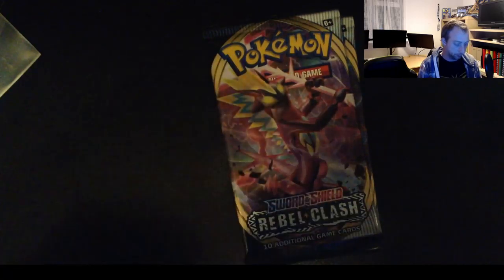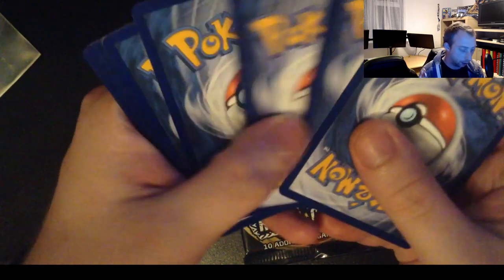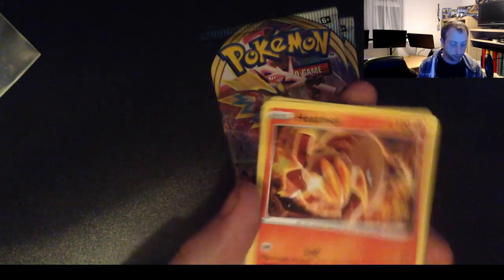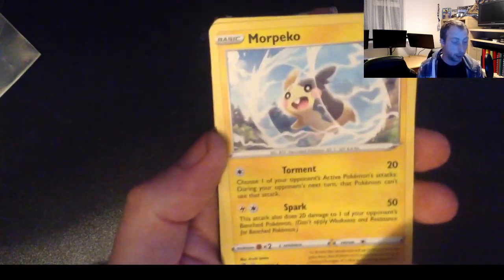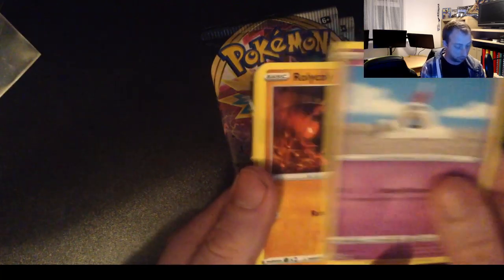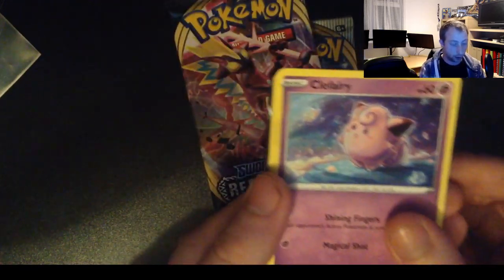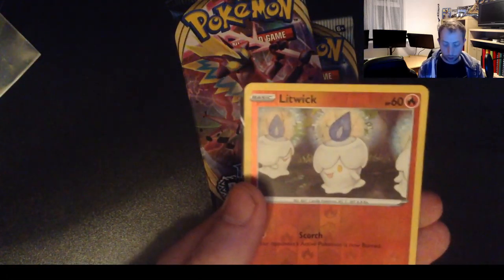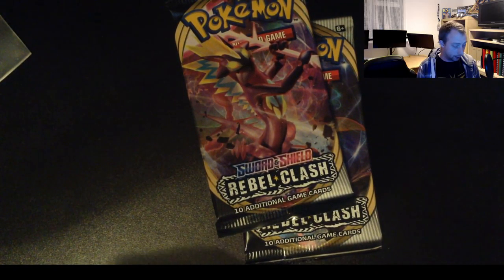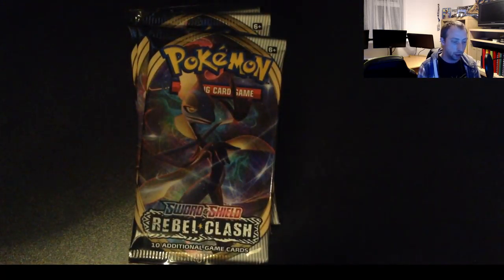Oh, first pack, and it's a white code. We'll put that to one side. We'll be opening them online. Four card trick. We get a Psychic Energy, Heatmor, Pekka, Scoop Up Net, Sandygast, Volicolli, Stunky, Clefairy, Voltorb, Litwick Reverse, and a Rillaboom V. That is wicked. I do like Rillabooms. Let's move the packs over a little bit so we're not going to knock the camera.